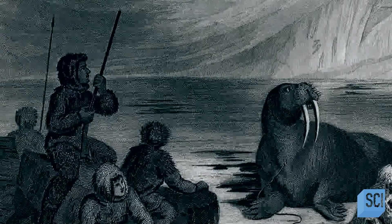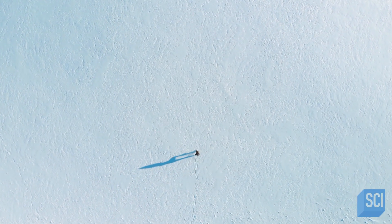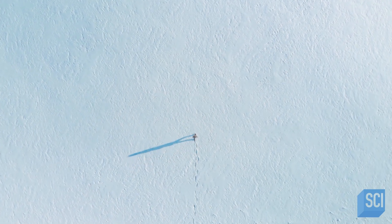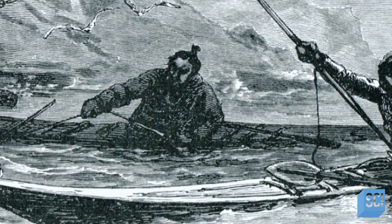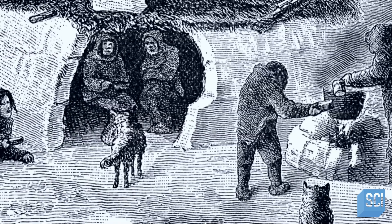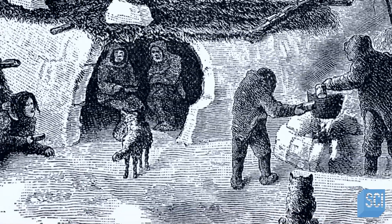Who are these people? The late Dorset first arrived in Greenland around 800 AD, before the Thule. But over 400 years later, all traces of them vanish. Scientists still don't know if the Thule and the Dorset ever coexisted, even though their settlement dates seem to overlap. Some believe the Thule assimilated the Dorset into their culture, while others believe the two groups never encountered each other. The late Dorset people vanish around the same time the Thule appear, so it's suspicious.